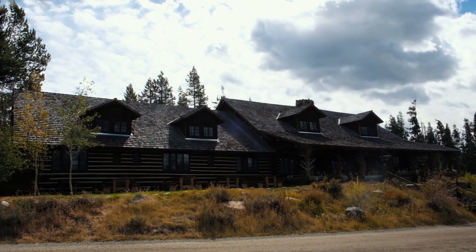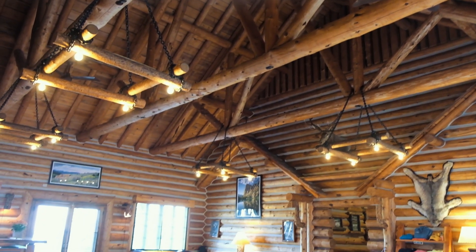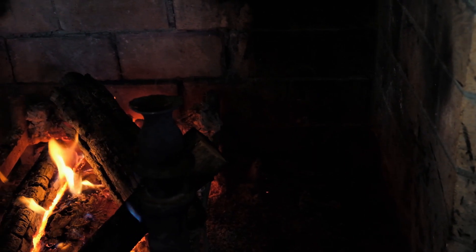When you come and stay here, your rate includes all of your meals. It also has this really rustic log cabin feel. The main ranch house is super authentic — I think it was built in 1930. Working fireplaces in all of the cabins. Everything is like real; it has a handcrafted quality to it. It's amazing. And the people are so friendly here. We're really excited to check out what it has to offer.